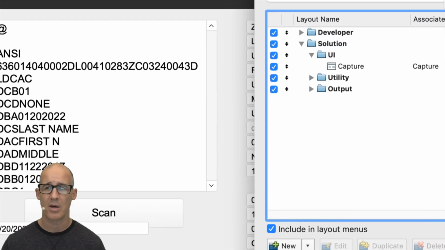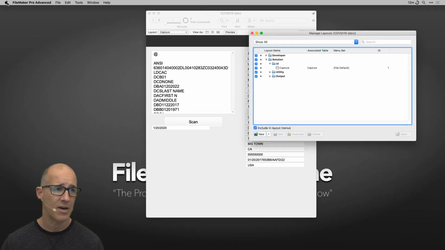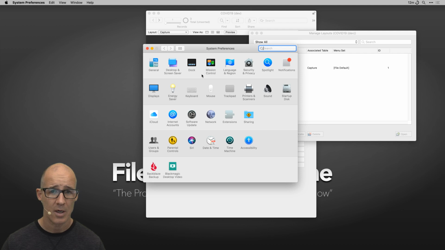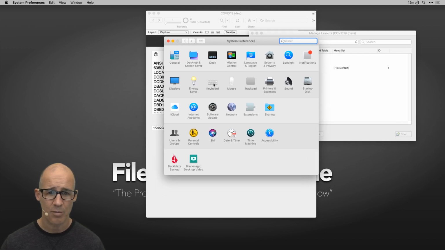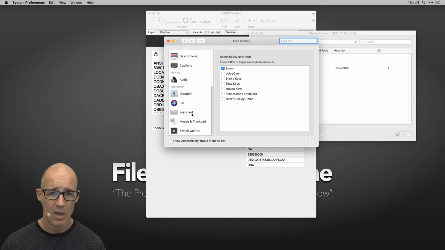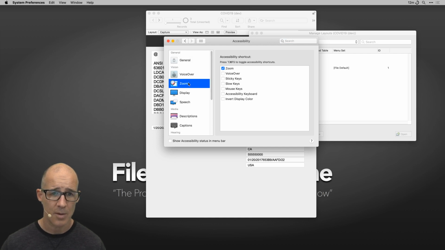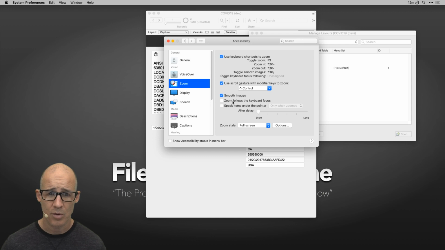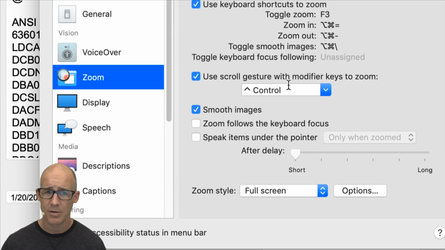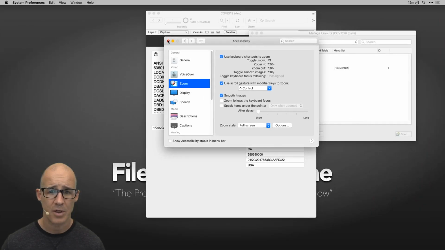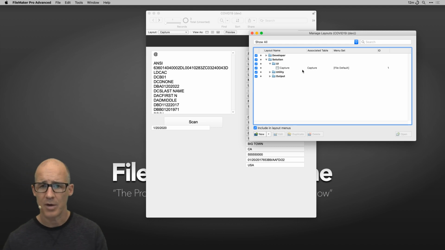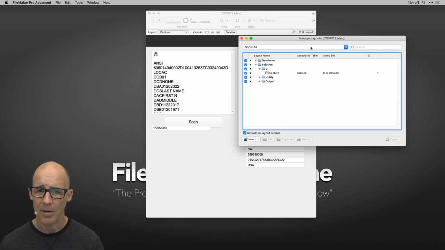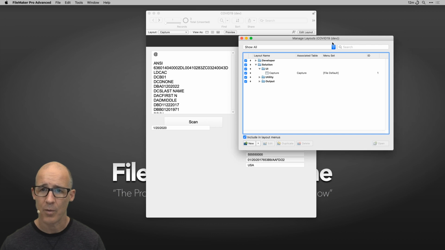Now, there's a couple of ways that we can deal with this. Now, let me see if I need to fix this zoom one second here. Sorry, I'm shooting this live. You'll have to bear with me on this. Accessibility. We want to go to the zoom options. Zoom, smooth, keyboard follows. Gosh, I thought the settings for this, use gestures, smooth images. I don't know why that zoom follows a keyboard focus. Somewhere I thought there was an option where it wouldn't jump around like it's doing on the screen, but hopefully the video will still come out okay. Figure it out later because I don't want to waste your time.